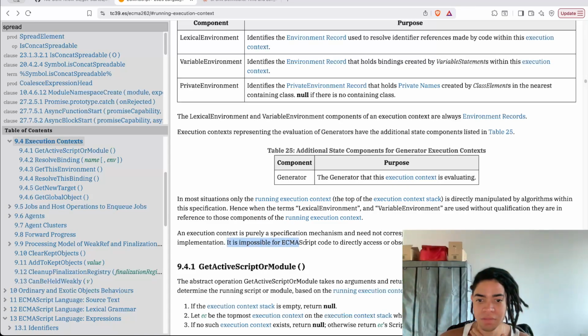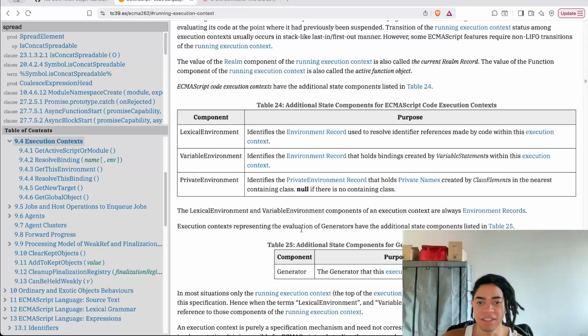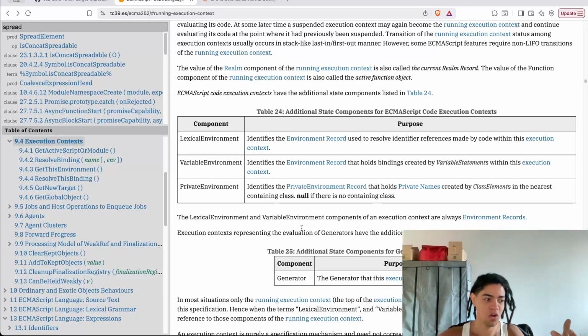It is impossible for ECMAScript code to directly access or observe an execution context. But again, it doesn't mean that it doesn't exist. This execution context is used to track the running evaluation of code, and it is used by the agent, which holds this execution context.